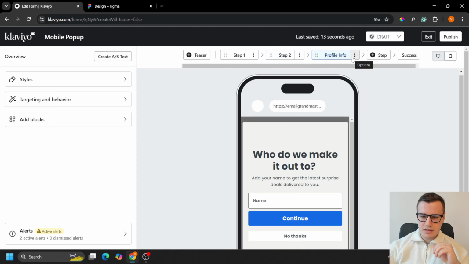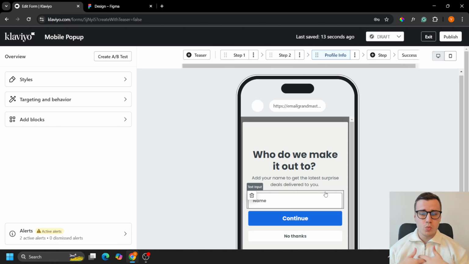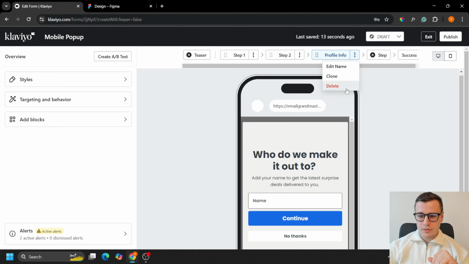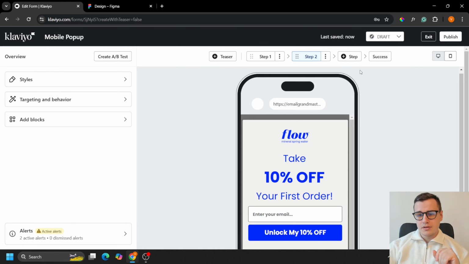Let's just delete this step because it's just unnecessary. Here, this one is basically to collect the name. Now this will lower your conversion rate because it's just an extra step that a lot of people won't be willing to take. So the benefit of that is having their name, so you can have a bit more personalization in your email, but the trade-off is just not worth it. I mean, calling someone by their name and by having fewer people in your email list is just a terrible trade-off. So most of the time you don't want to collect that one, especially in e-commerce. Maybe you want it in some info products or stuff like that, where it's mostly plain text, but yeah, in e-commerce you don't want it.